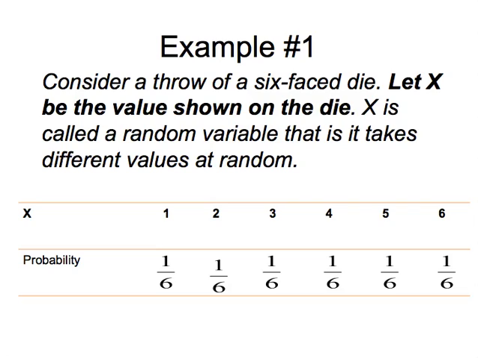Now let us consider a die. The die has 6 sides with numbers 1, 2, 3, 4, 5, and 6. Notice this variable is discrete. We're going to define our variable x as the value shown on the die. So we're going to toss the die, and our random variable is the value shown on the die, which is discrete. Now the table below shows all the possible values of x, 1, 2, 3, 4, 5, and 6, and the probabilities associated with each of these.